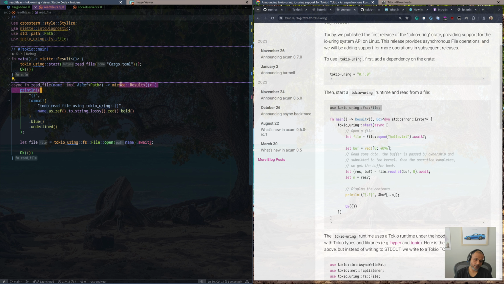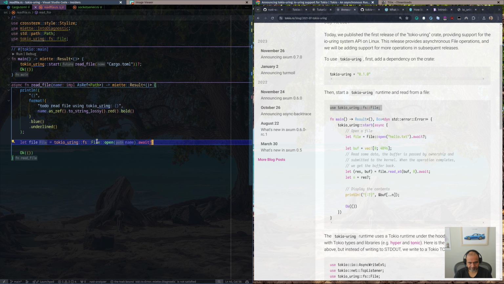I'm going to do another video on miette error handling next. So this one is saying convert whatever error comes back from this function into a miette result, which is easy for miette to take and do a pretty output using something called a miette report.